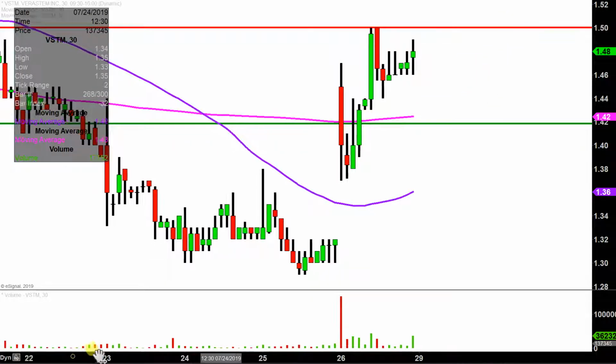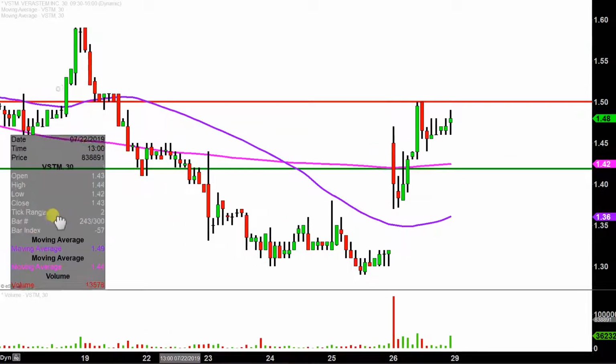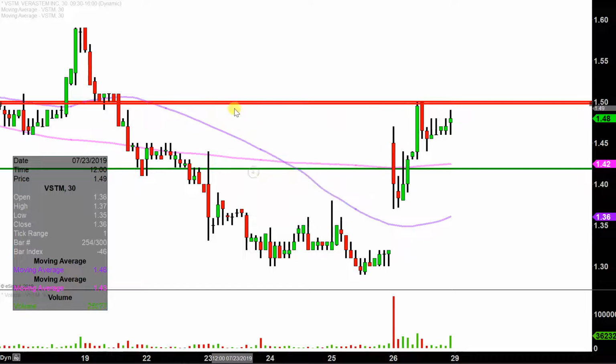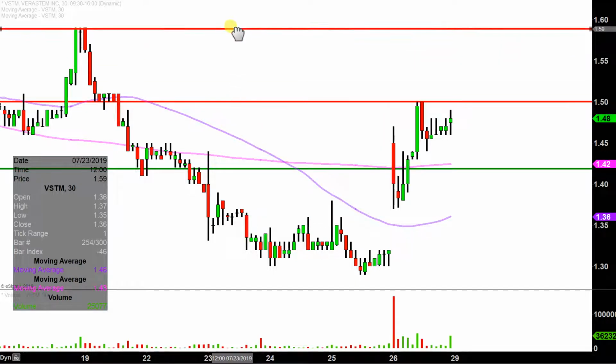If the price can push through $1.50, then the next key overarching level to keep an eye on going forward is going to be up there around, let's see, what is that? $1.59, and you can see the history of things right there, $1.59, rejected three separate times a couple weeks ago. All in all, any way you look at it, great movement today, great volume, and now it's just a question of can the bulls build upon this momentum and movement going forward into next week?